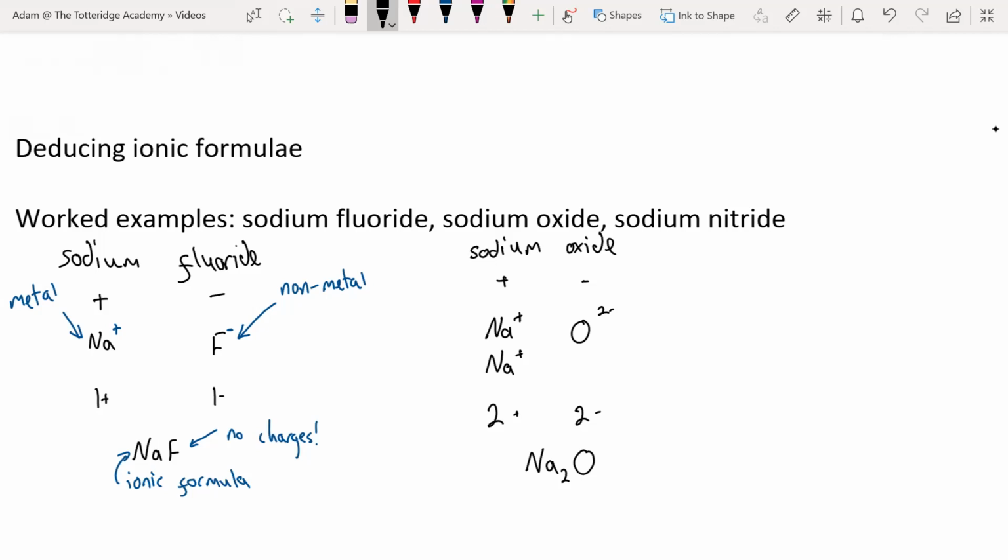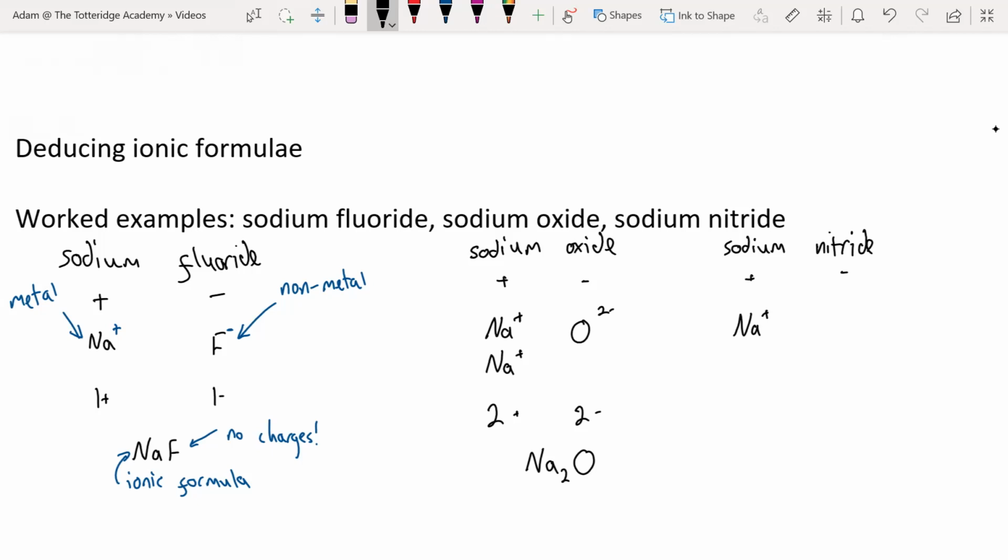Let's have a go at the last example here, which is sodium nitride. So my positive column, my negative column. Again, sodium is Na+. Nitrogen on your periodic table, you should be able to have a look now, is in group what? What group is nitrogen in? Call out your answer on 3. 1, 2, 3. Group 5. Very good. It's in group 5, which means it has 5 electrons in the outer shell, which means what charge will it take when it's an ion? Think about it first.